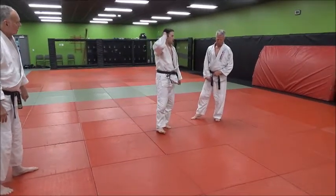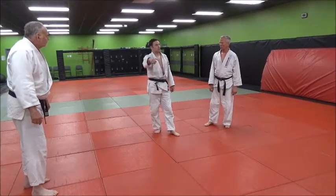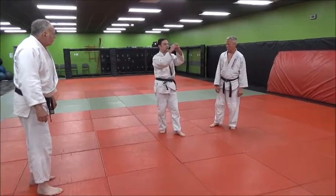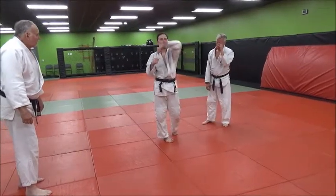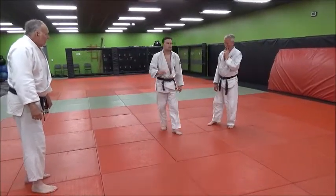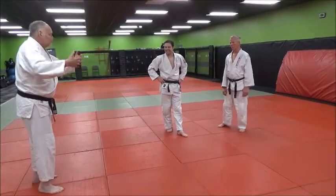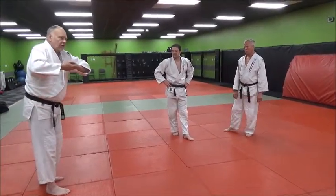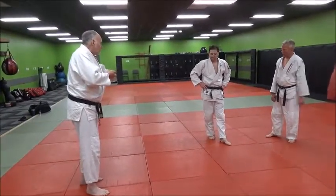As soon as you feel any sort of resistance against your forearm coming back in, that's when you step in and reverse. Almost everybody should be able to roll over on top of them because you pull the guy so hard and you become like one big round ball. Keep pulling, stay round, you'll come right up on top of them. In kinetics they call it coupling — it's just like two boxcars hooked onto each other, and one pulls the other; the momentum takes them going too.